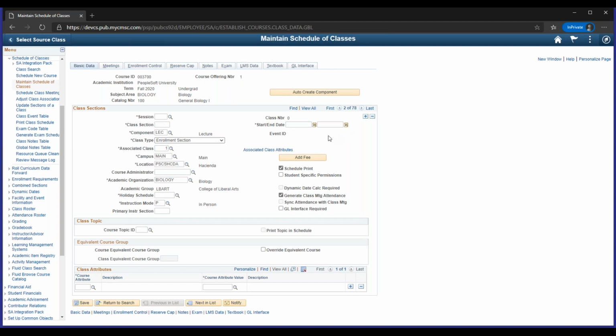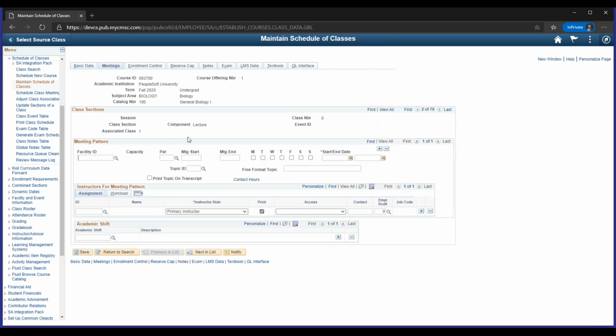Class start and end dates, it will essentially mimic all of the data from this first page that was on the source class. It's going to copy over topics, it's going to copy class attributes. So everything from this first page will be copied like to like, from the source to the new cloned class. Let's mention that the associated class number will be incremented appropriately. Yes, thank you, Ken. We do have a little bit of logic here to update the associated class number, so they're not all being set to 1, for instance, which we see as much in the demo environment.